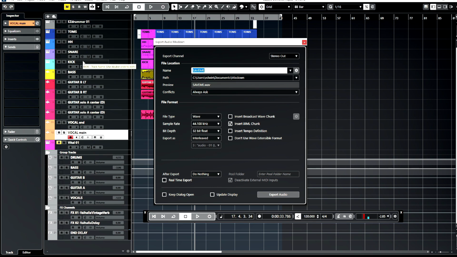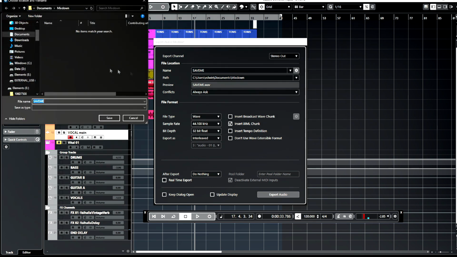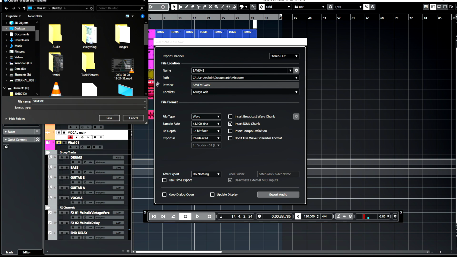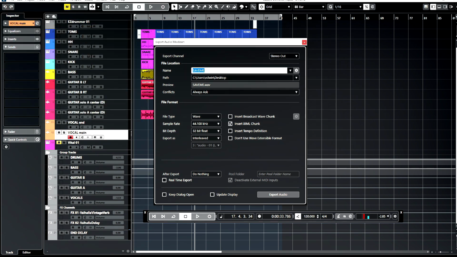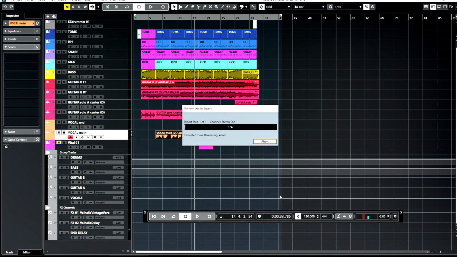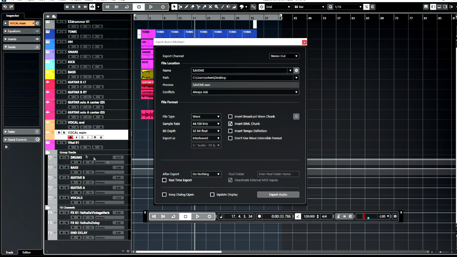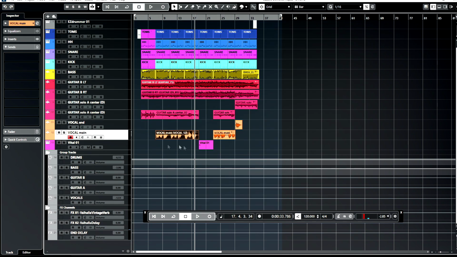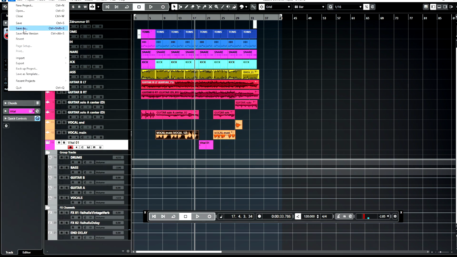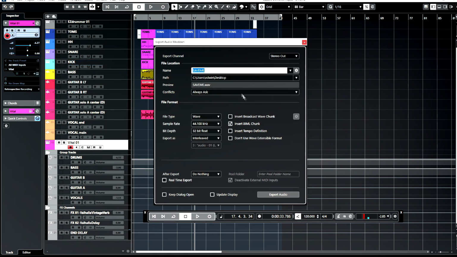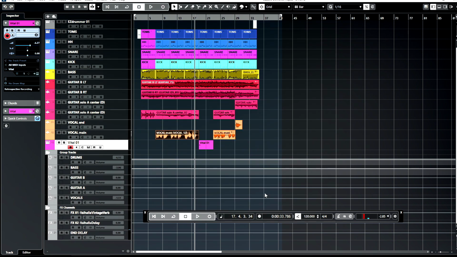And we're gonna export the audio mixdown. It's gonna ask you where. I'm gonna put it on the desktop, save the song, leave it like that. Export it as a WAV file, the standard settings. And then you start exporting the audio. It'll export everything, but I made a mistake because if I export it like this, the file will be muted. So, sorry. Do it again. There we go.